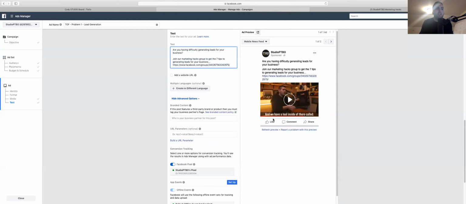So, you want to get them to watch the video, but even if they don't watch 50% of the video, I can still get them into a Facebook group. And this will allow me to communicate with them and warm them up. Because like I said, the top of funnel is the know, the middle of the funnel is the like, the bottom of the funnel is the trust. So you want to get people to know you, like you, and trust you. And this is how you do it online.